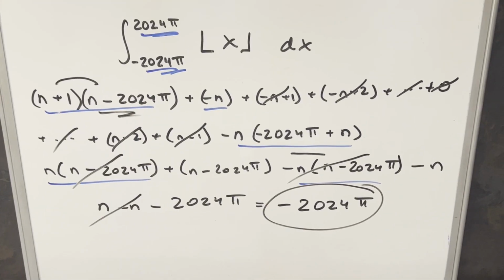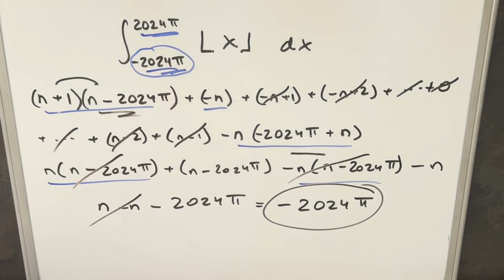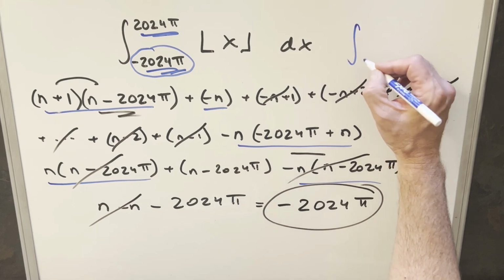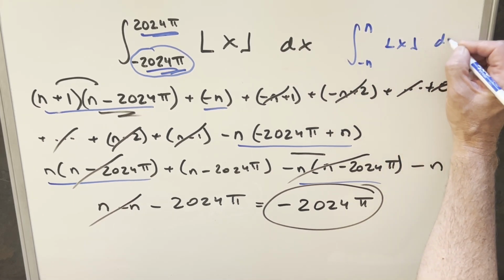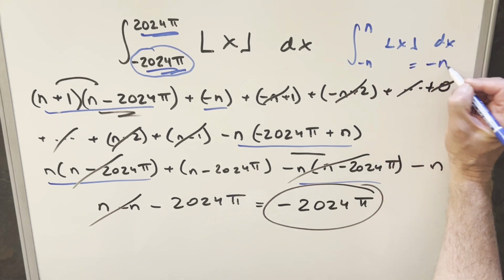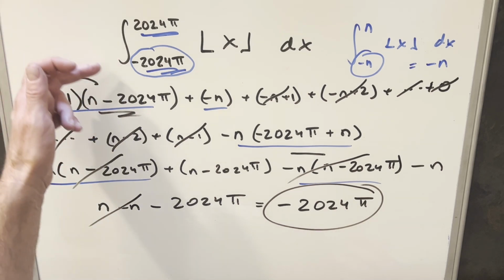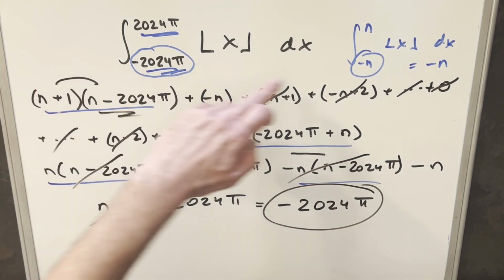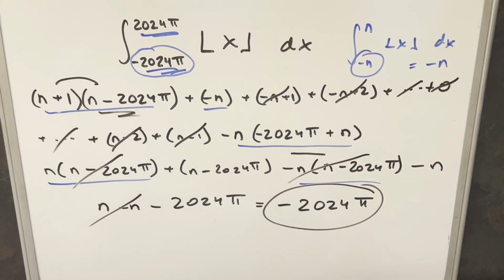And so my real takeaway on this one is not so much this answer, but just notice this is exactly the same thing as our lower bound. In the other video, when we had something like minus n to n of the same thing, in that case, when n was an integer, we found the solution of this was just minus n, the lower bound. And so all this is really saying is it doesn't matter if the bounds are integers or non-integers, you're still going to get the lower bound. And actually, it even worked in the video when n was going to infinity.